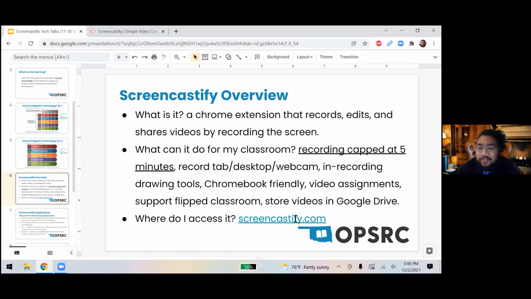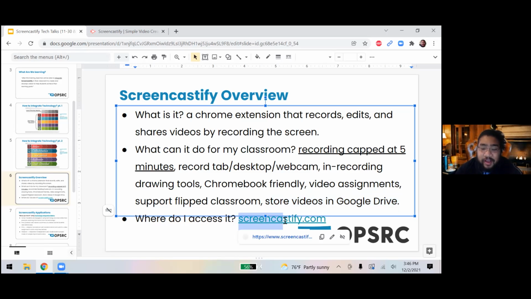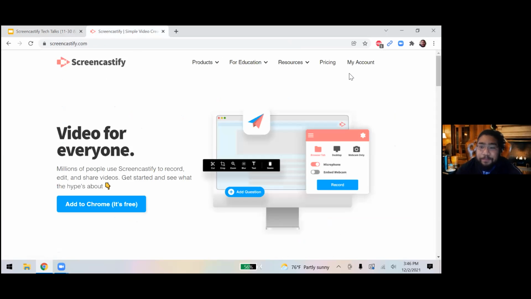And if you want to get started, a great place to do it would be at screencastify.com. If you want to follow along and install it, I'm going to start from the very beginning, which is installing Screencastify and then logging in and getting yourself set up. So we'll come back to these slides, but I'm going to go to screencastify.com over here. I already got the tab up. And I want to get myself going.